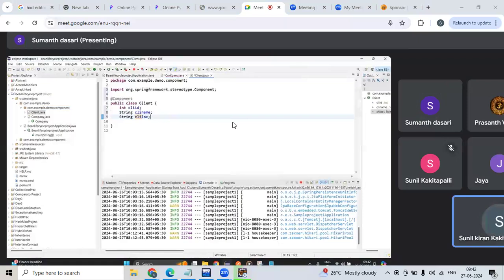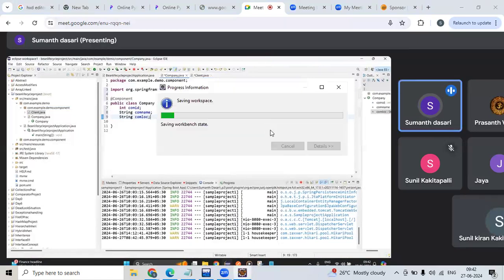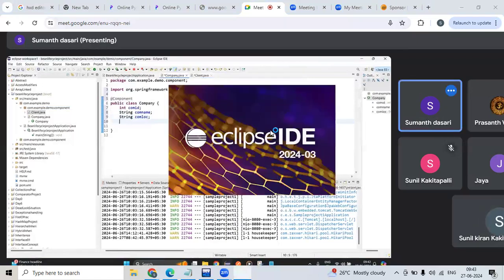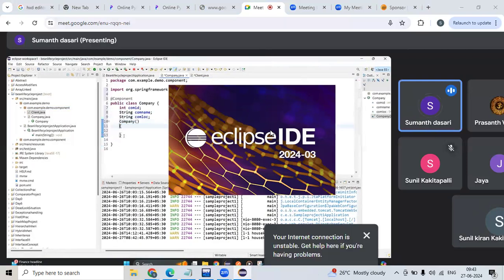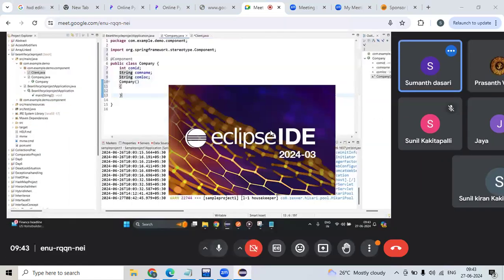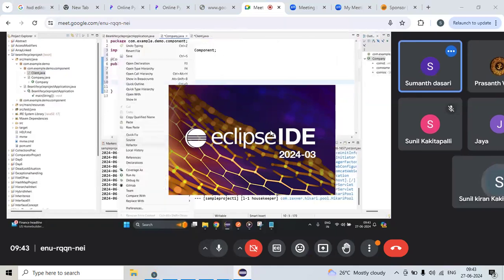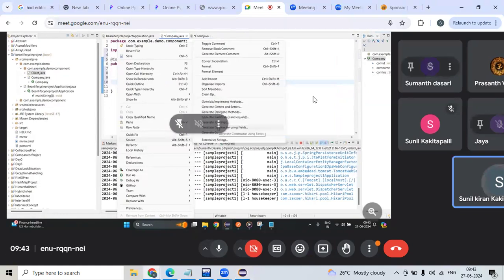Okay. Now what we'll do? Have default constructors, one in Company and one in Client, both classes. Just normal default constructors.